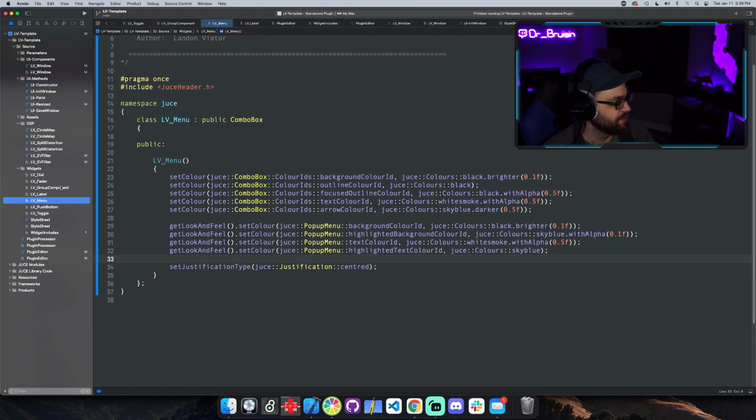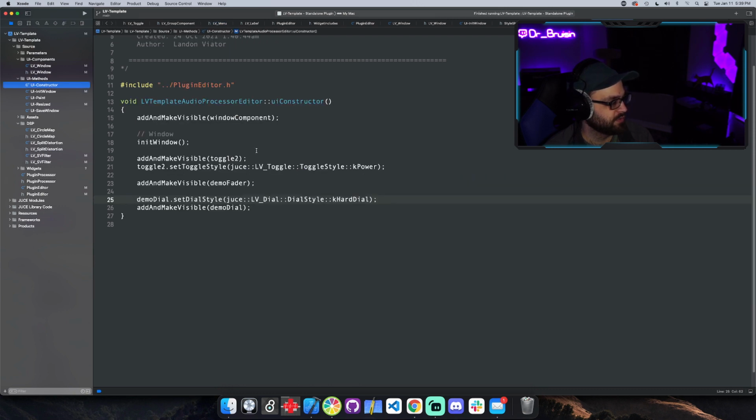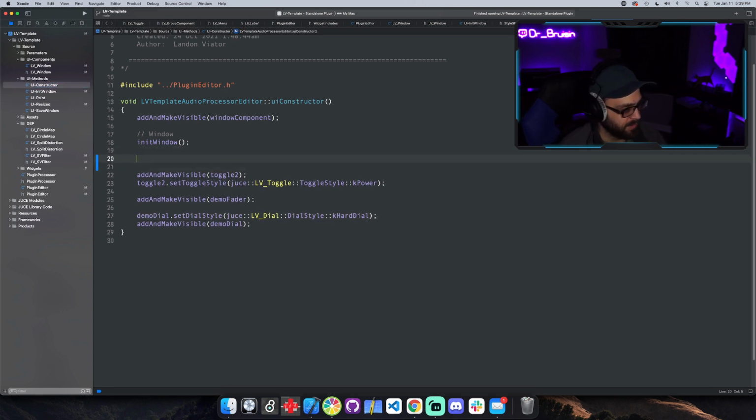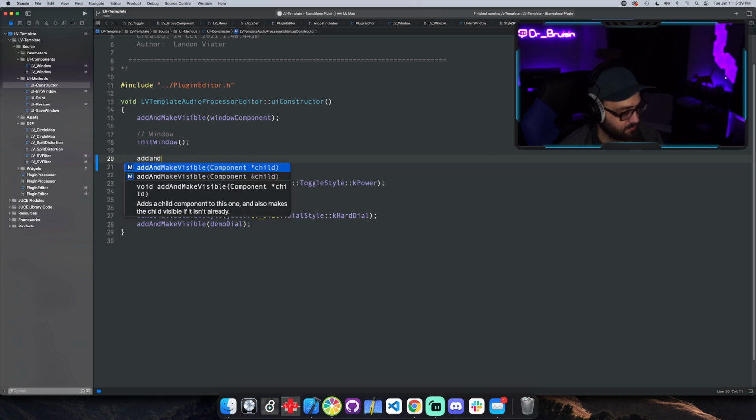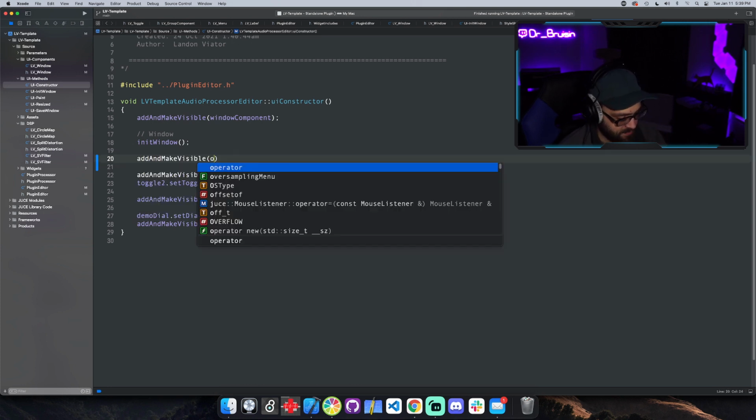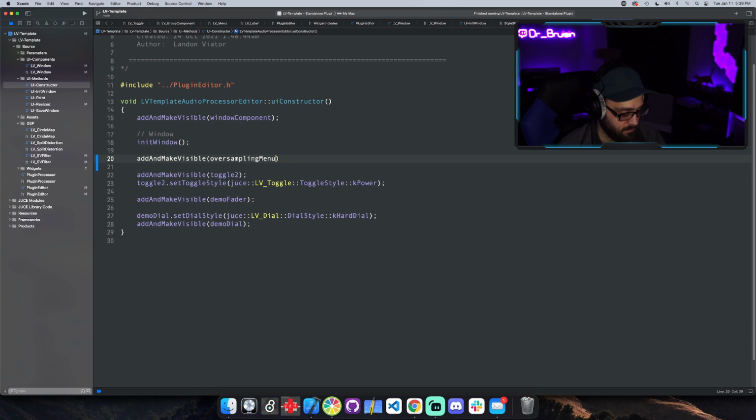So that means I should be able to just go into UI methods constructor. I'm not using any of those, so I'll just ignore them. Add and make visible oversampling menu.